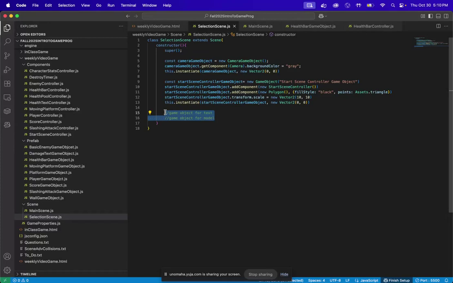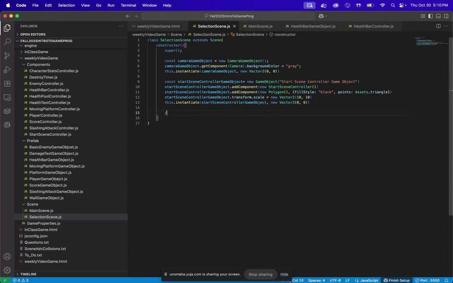So the next best thing to do is create a parent game object that has everything. The usefulness of this is that say I had like 10 game objects explaining the character. Well, if I add a new character, I need to move everything. Rather than moving everything manually over, which can be a hassle, I could just move the parent container over, and then it'll move everything else over.